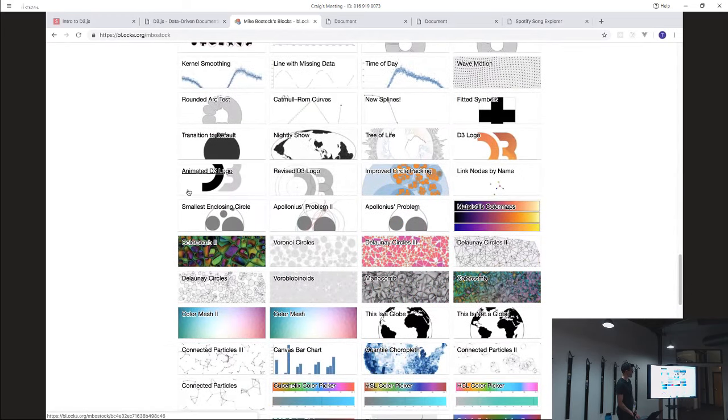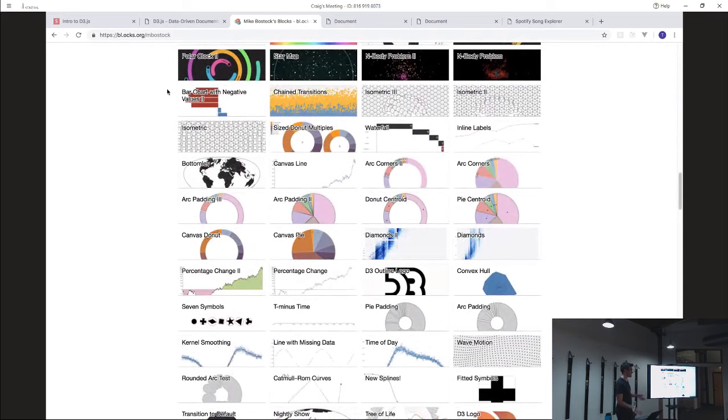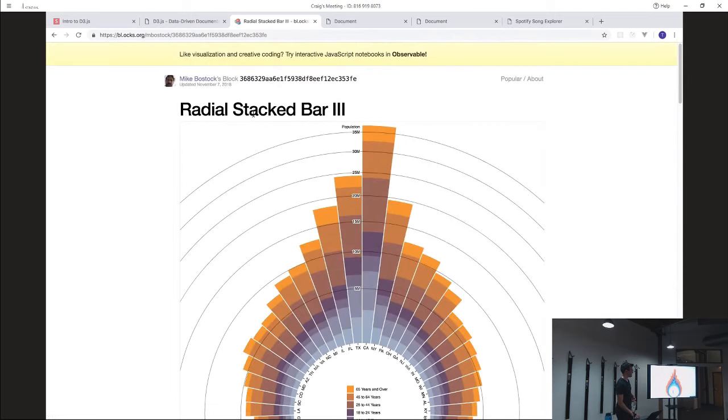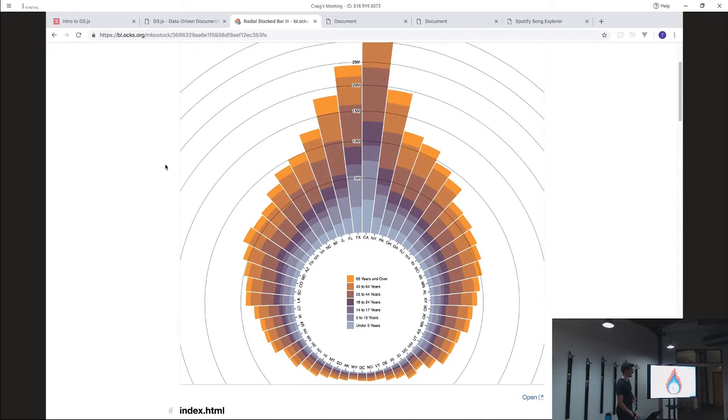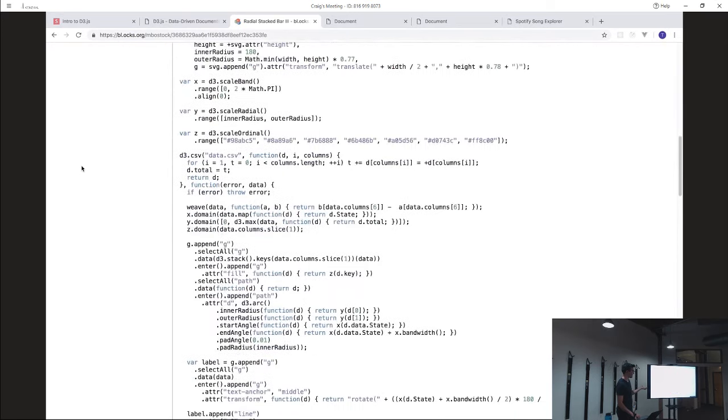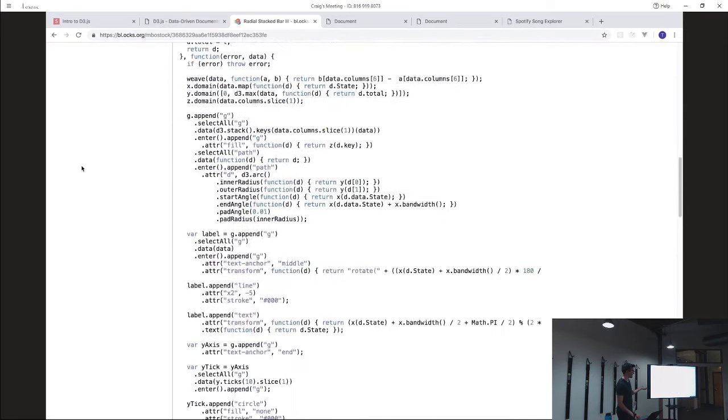It's just endless, you know. And it's also just a great source of inspiration. If you have some data and you want to get some insight into it, but you don't really know what it should look like, you can come here for some ideas, and if you find something that you like, start there. Like, what is this guy? This is pretty cool, you know. And all the code down here, this is how he made it. So definitely come here and check it out.